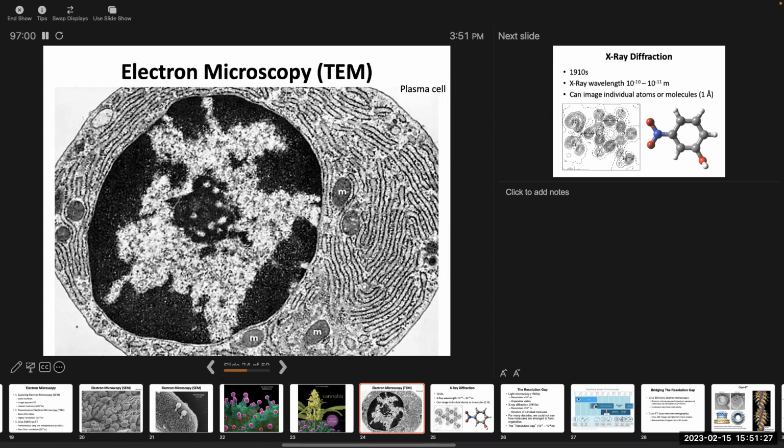Plasma cells are actually derived from B cells, and they are basically little antibody factories. The whole role of a plasma cell is to start cranking out huge amounts of antibody, which is a type of protein. What you're seeing in the nucleus, the black clumpy stuff, that's the chromatin. You get this clumping of chromatin that creates what they call a wagon wheel nucleus. Somebody decided that the white parts look like spokes of an old-fashioned wagon wheel. I don't quite see that myself, but that's very characteristic of plasma cells.